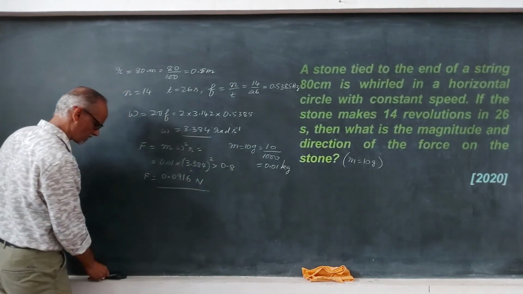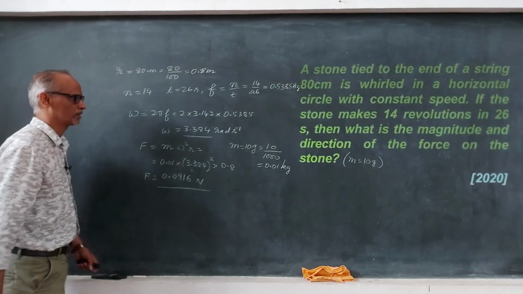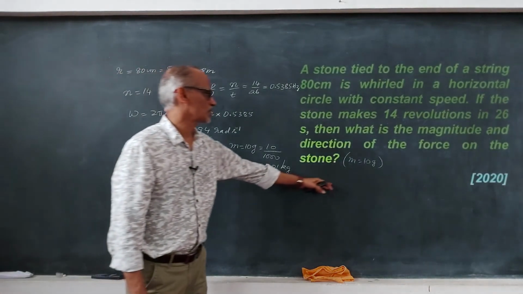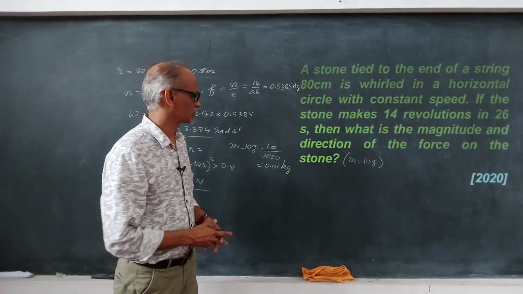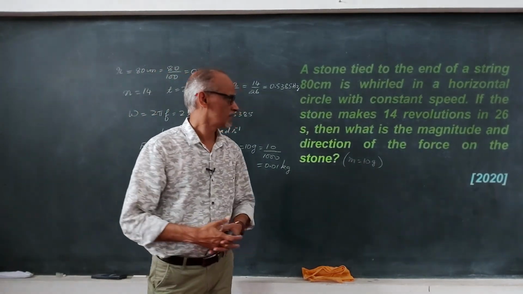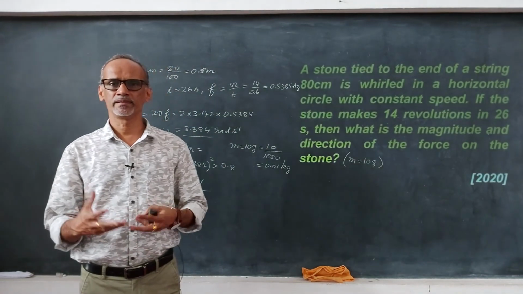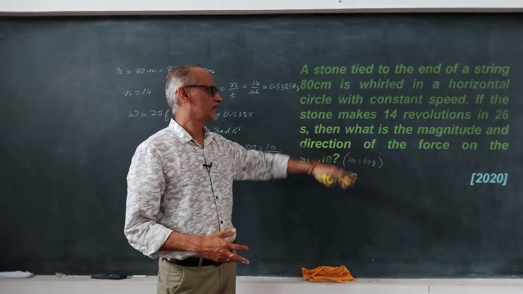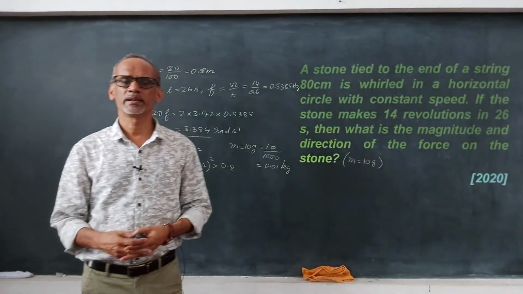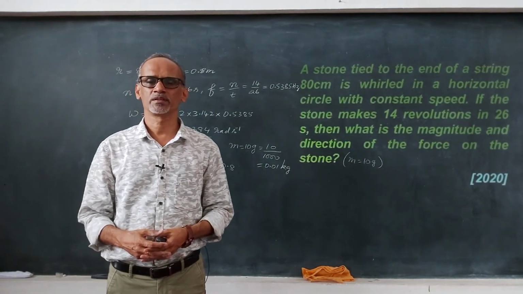So that is the answer for the given question, because without the mass it's not possible to find the force. We can find only the acceleration. So that's missing in the exam. Obviously the data will be given. In case that data is missing, then you cannot solve the problem. Obviously you will get a grace mark if the question is wrong.